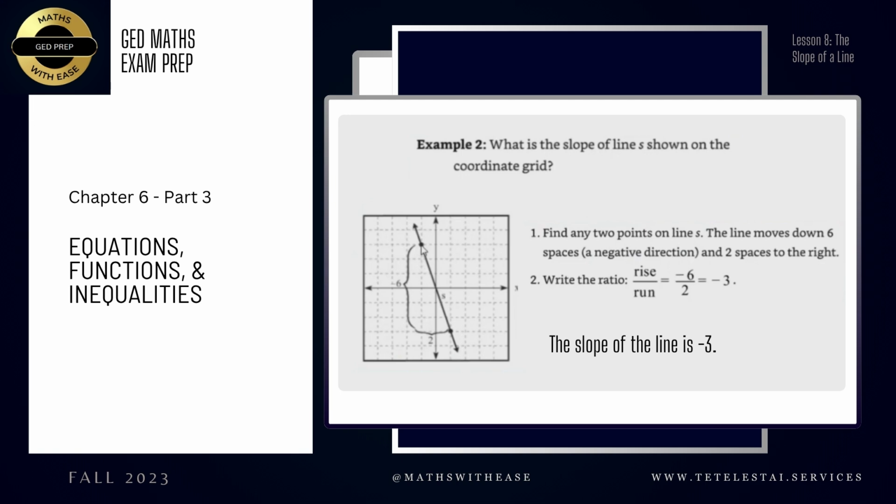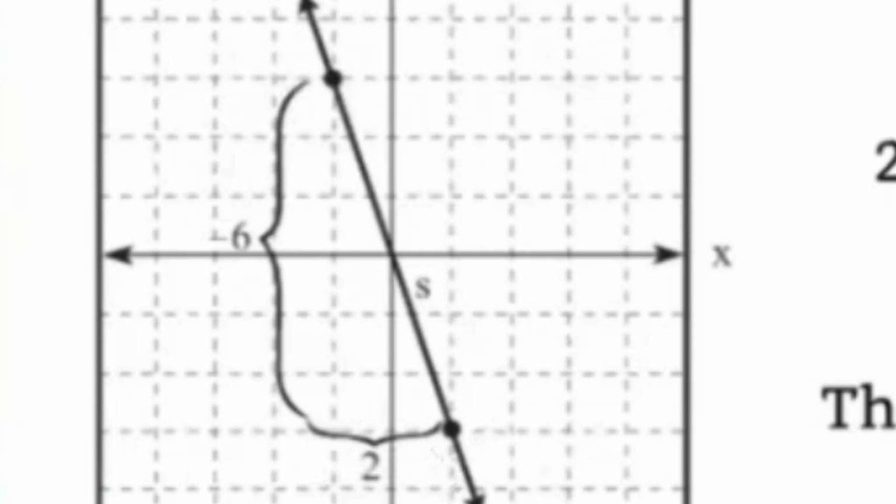All right. But based on how the book presented the ratio here, it looks like they started with the y-axis. So 6 places down equates to -6 on the y, and then 2 places to the right equates to +2 on the x-axis. -6 divided by 2 is -3. And so our ratio is indeed -3. Okay, just keep that in mind. Pay attention to what direction you're moving.